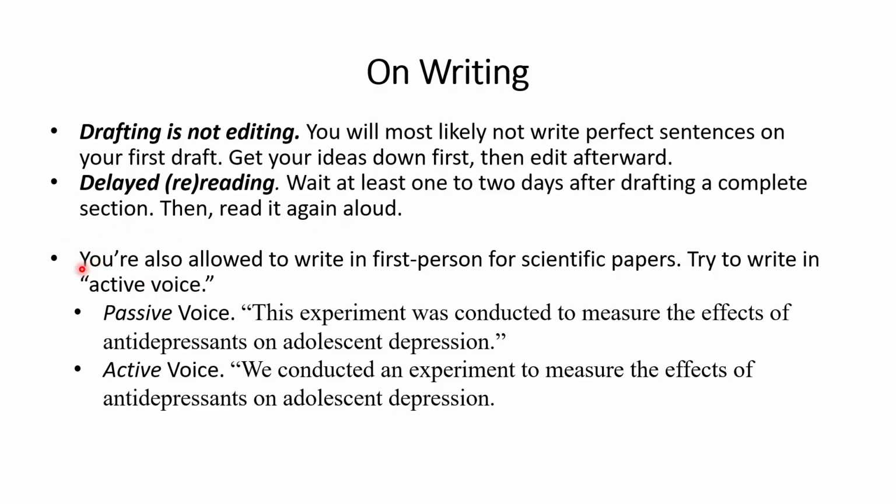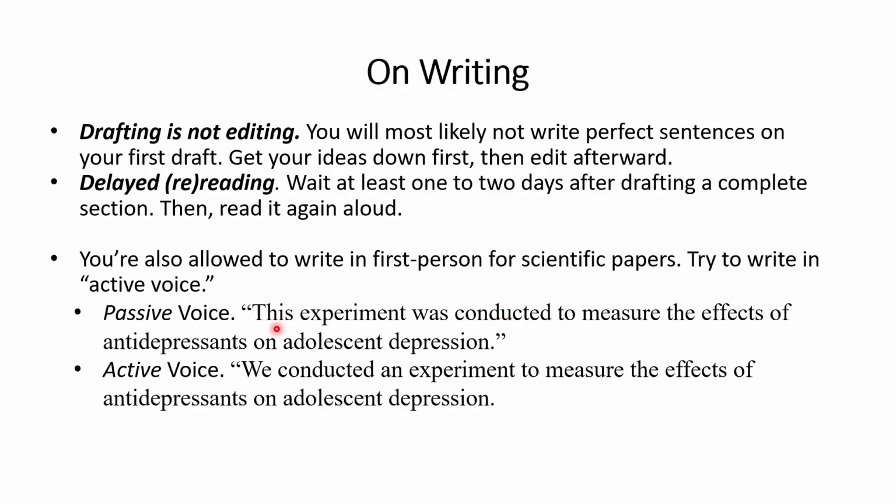Right? Now, you're also allowed to write in first person for scientific papers. Make sure you write in the active voice. You balance these two out, but generally we prefer that you write in active voice. So passive voice is something where there's no thing or person taking action in the main clause of the sentence. I think that's correct.